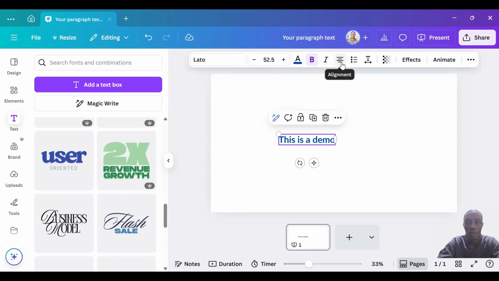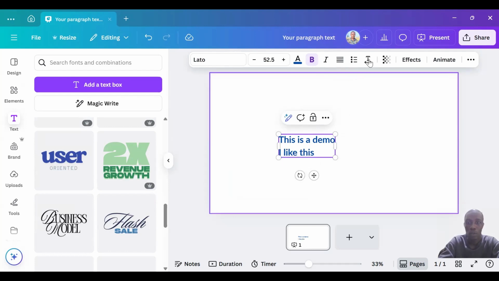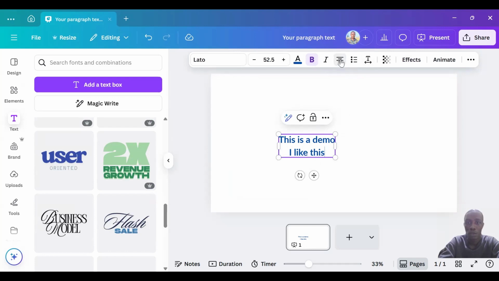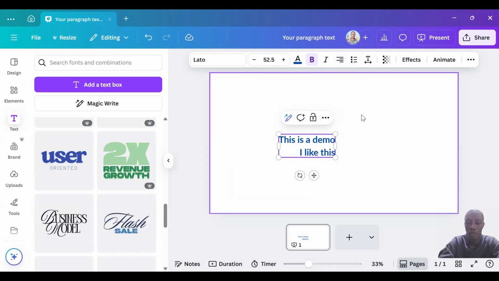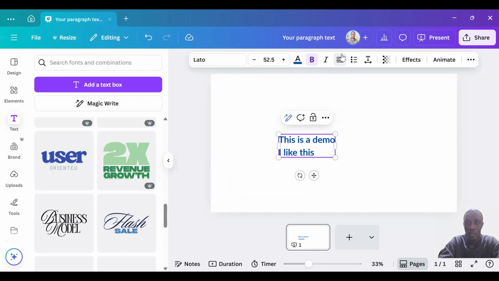Now from here, we can change the alignment as well. If we have, let's say we have something down here. So I can change this to center. Okay. I can also, so you can see I can right align it, center align it, as well as left align it. So I have different options. I can add lists to this. Okay. Now you can also add transparency, just as we have seen before.